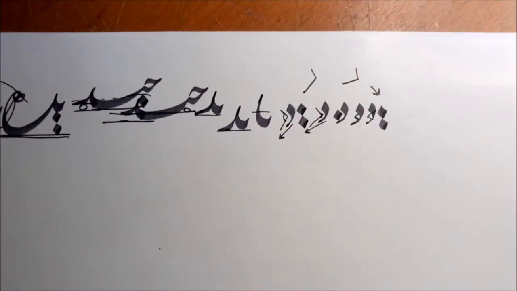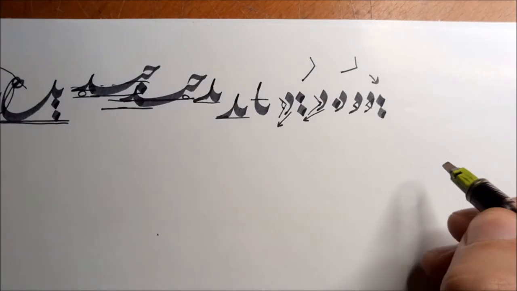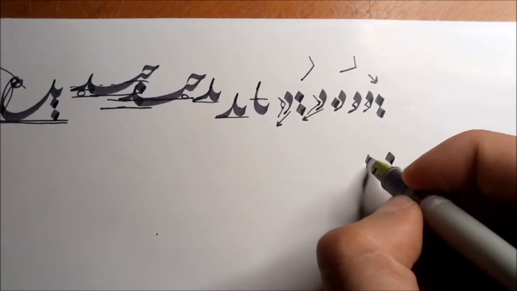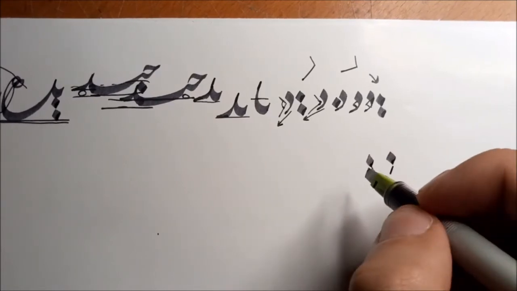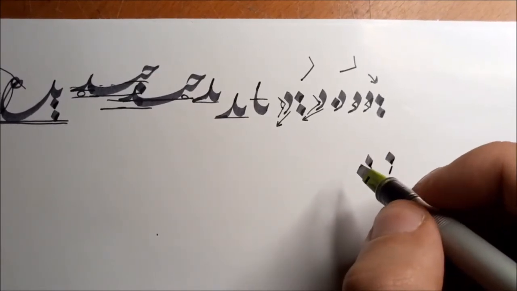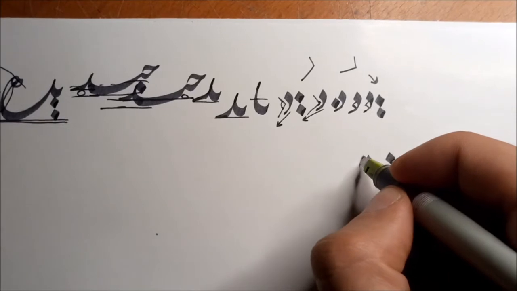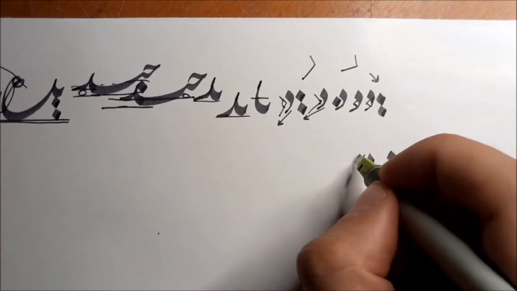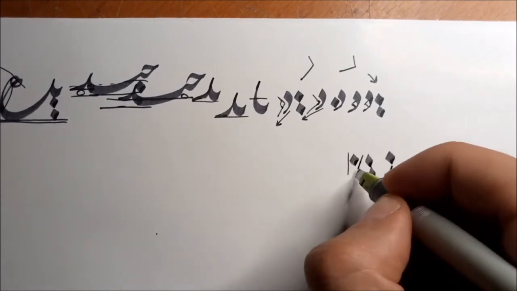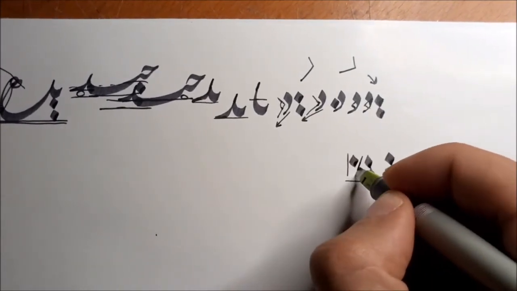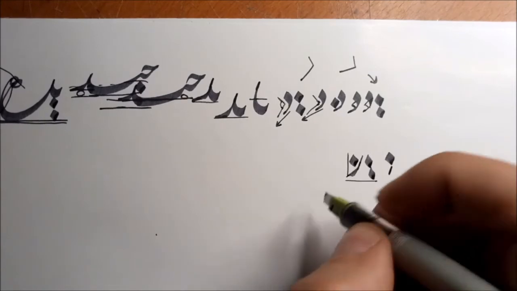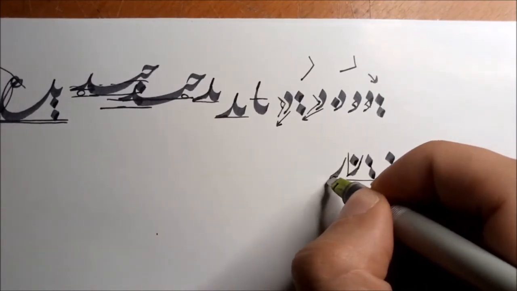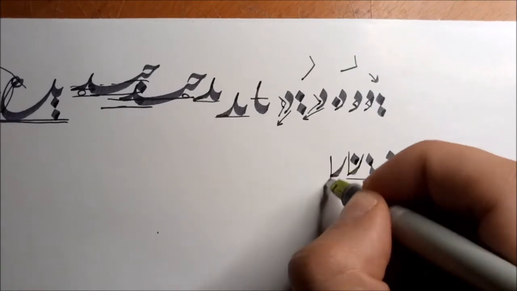Now next we are going to talk about the Ra. The Ra is also 2 points high. And for the Ra we have two shapes. The first one is to give us a thin line at the beginning, then take 1 point from this line and you finish the Ra with a thick part like this. So you give it a thin, then you give it a thick, just like this.